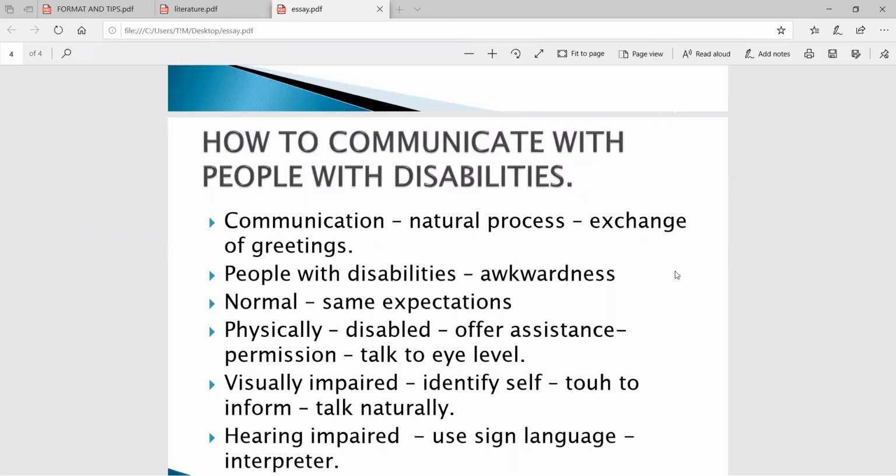If it's about how to communicate with people with disabilities, you have to write an article. So this, how to communicate with people with disabilities, will become the title in the middle. It's not starting from the beginning. It's in the center, in the middle, and below that, you directly write your name. You write 'written by' or 'by' and your name. Underline the topic. Simple. How many marks? You get almost 3 to 4 marks for this. Why would you want to miss this, right?